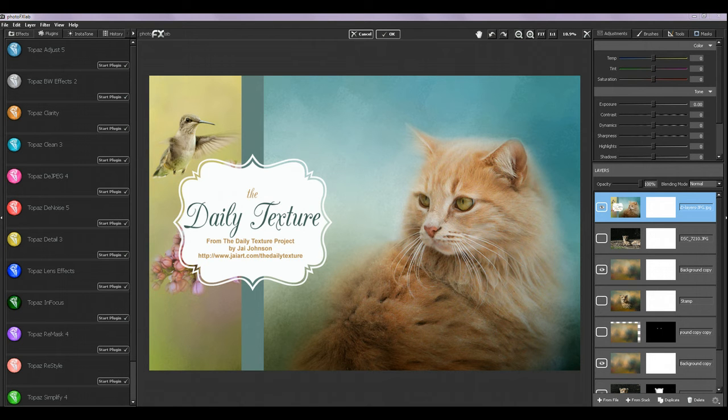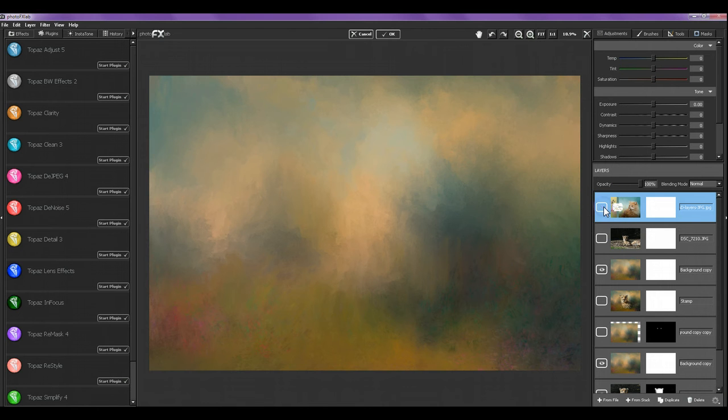Today I've already done the image that I was going to work on, but something came up while I was working on this image and I thought I might give you a good tip. So I decided to create this video to show you this little tip on how you can adjust just a part of your image using the texture. Alright, let me shut this off.